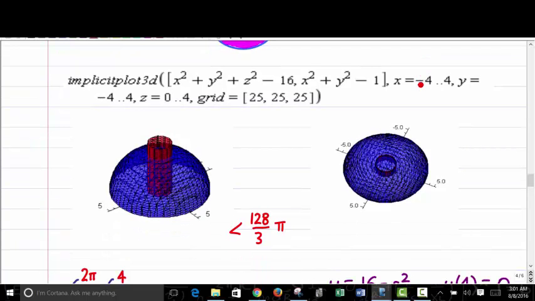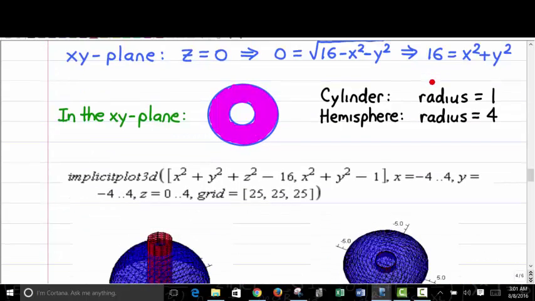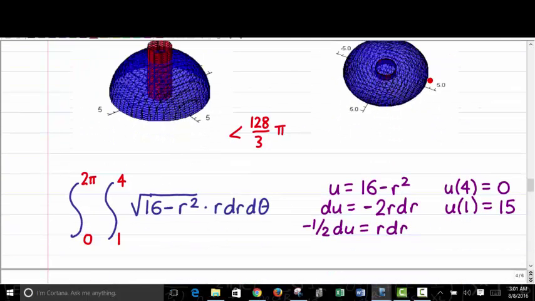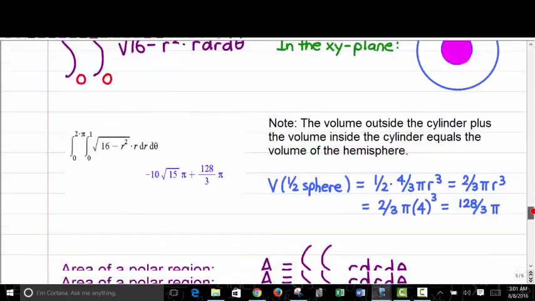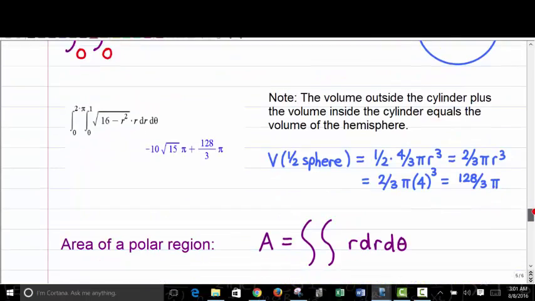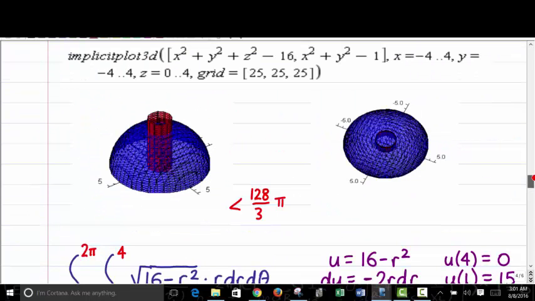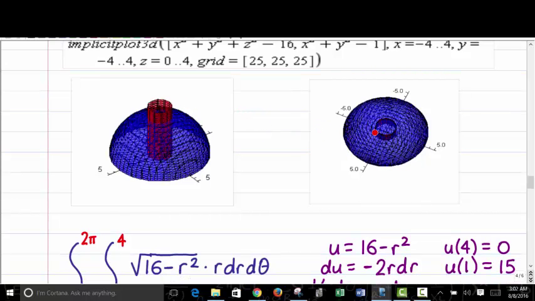So now, I actually solved this down here, but I think I'm going to get rid of that. That's kind of confusing. Anyway, the volume of that hemisphere is 128 pi over 3. So that obviously means my answer has to be less than this number, because the cylinder is cutting out a chunk of that hemisphere, and we're finding the volume outside of that cylinder but inside the hemisphere. There's a top-down look at it.